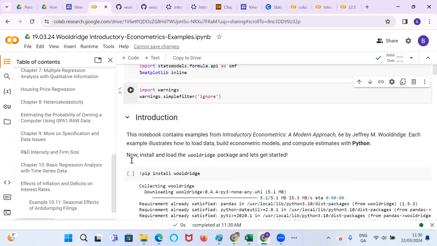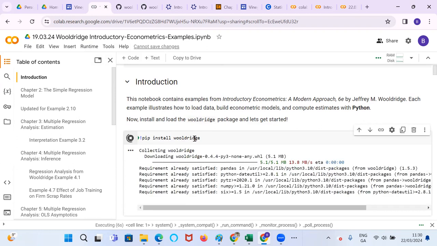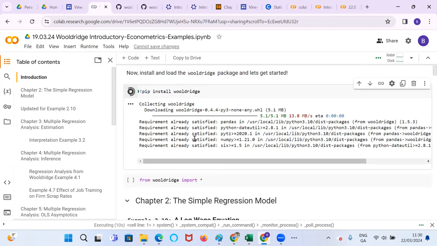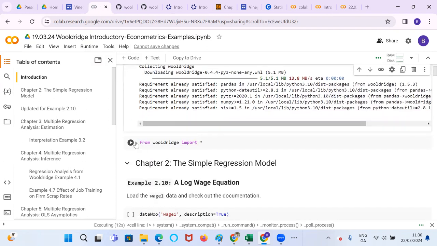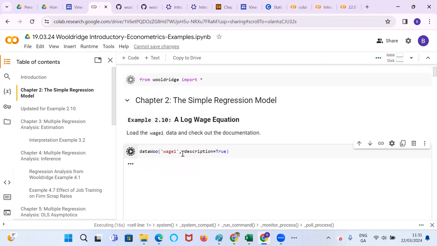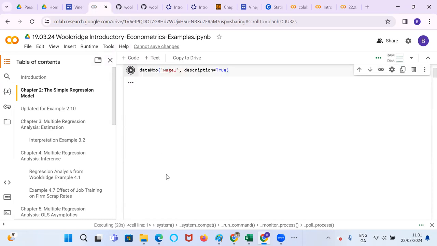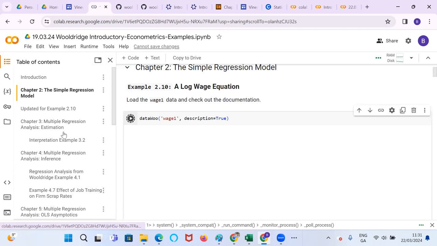And so we're loading in the data again. Do a pip install on Wooldridge. Now again, below the video clip, I will leave a link to the Google Colab, and the video clip and Colab will sit together. So you can observe, we pull in the data again, and we want that wage one data set. All we have to do is data woo, and we get an output, a summary of the data set. So this is chapter two, we're following in sync with the textbook.